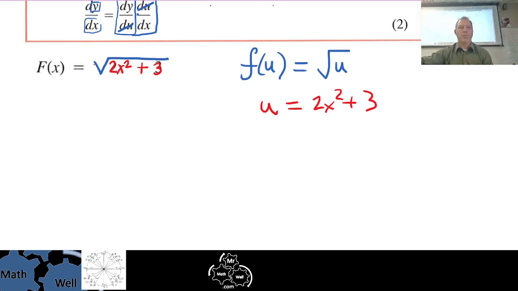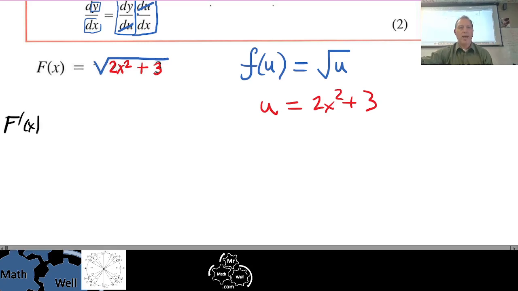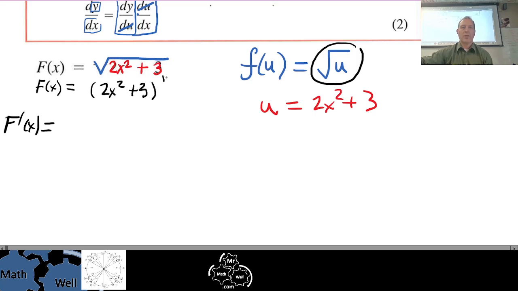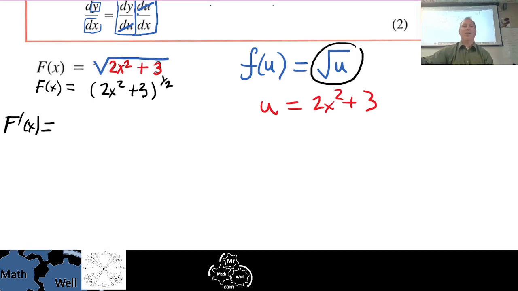Okay, so the derivative now. Let's do the derivative, f prime of x. So what we do is we take the derivative of the outside function. So I'm going to rewrite this before I take the derivative. Rewriting a square root is usually best if we rewrite that as a fractional exponent. Now, why would we do that? Because I know how to take the derivative, and let me highlight this in blue again. So here it is. See, this is the outside function here with the fractional exponent, same thing. I know how to do that.